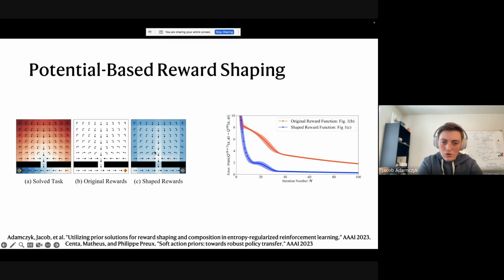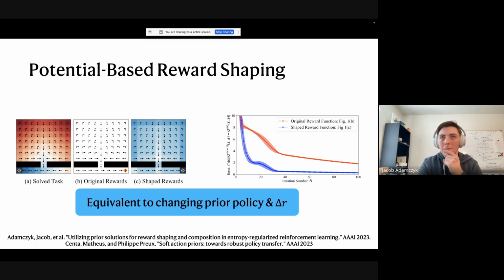And the reward function looks much different. It's much less sparse. Rather than just getting a reward in one place, you can now see there are rewards sprinkled all around based on this value function. So even though this is kind of the opposite task, going to the left instead of the right, it can still give a nice performance boost because you're injecting some information about the dynamics, for example.